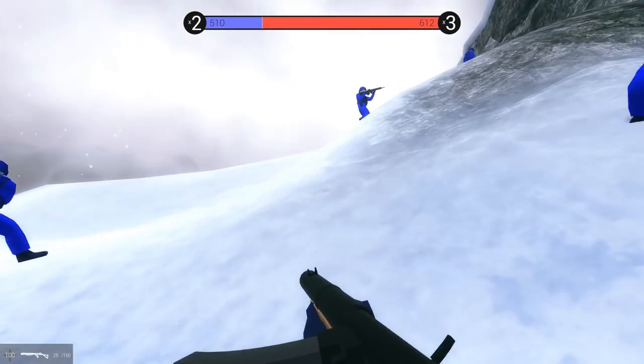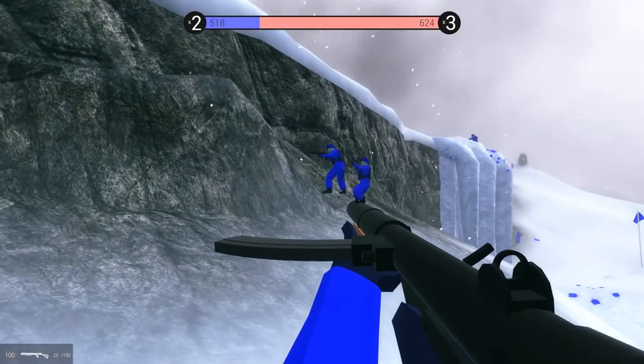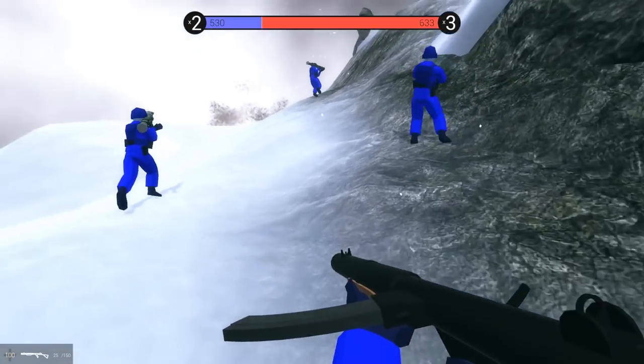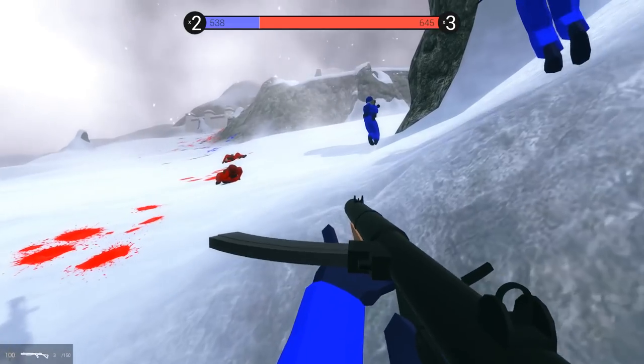Jesus Christ, my team is not the sharpest tool in the shed, guys. Didn't expect it though, as you can see. Like, look at him. Yep, he's a smart one. All right, the enemy's coming. I'm gonna wear him down a bit. There we go, taking him down.